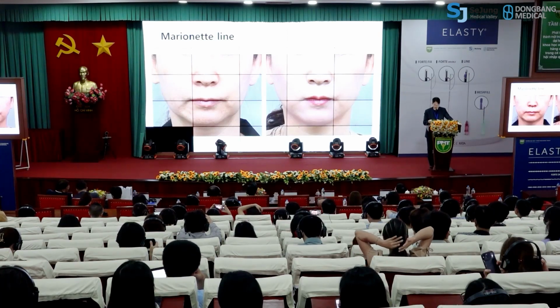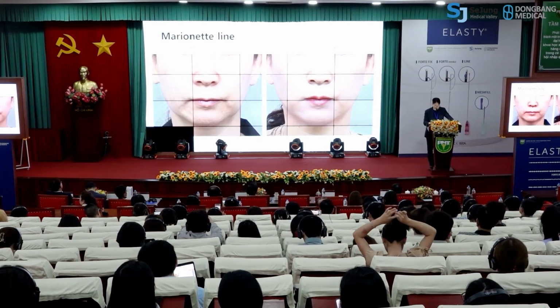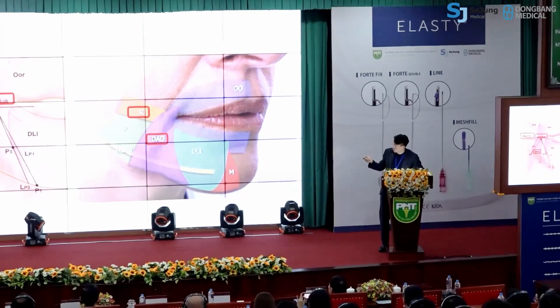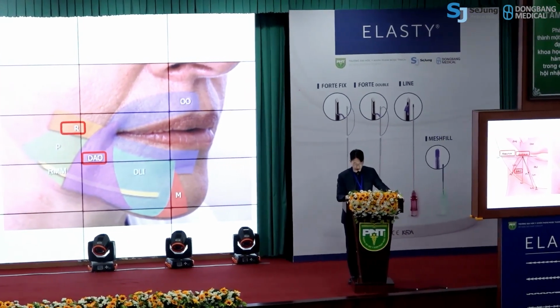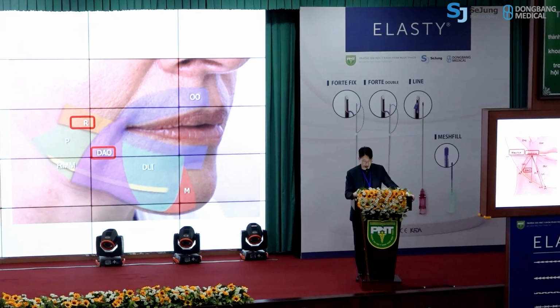Of course, lifting is one of the necessary procedures to improve, but we need to pay more attention to muscle in this area than the nasolabial fold. Just remember 3 muscles: risorius, depressor anguli oris, and modiolus. The modiolus is not a muscle, but anyway. The marionette line is mainly related to the depressor anguli oris. I guess the marionette line is usually along the medial border of the DAO. Older patients tend to be in a basic state of applying strength to the DAO. They have a sad face. In addition, Koreans and many Asians have a lower modiolus line and risorius line than Caucasians, and the risorius loosens with aging. A loosened risorius and lower modiolus are related to the upper 1/3 of the marionette line.